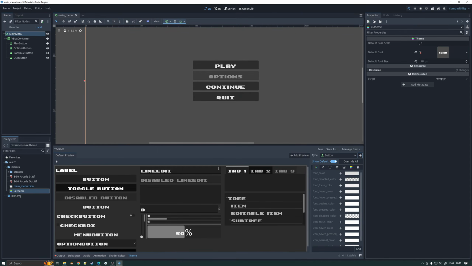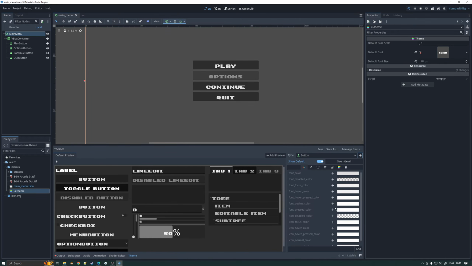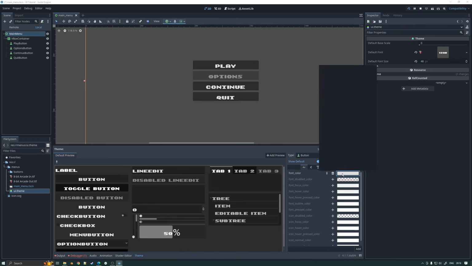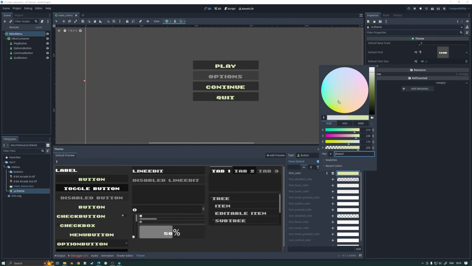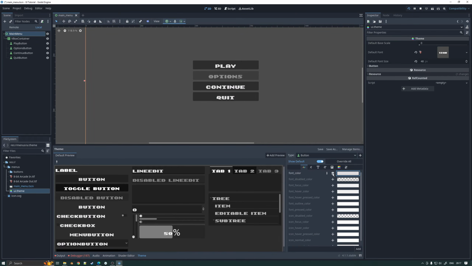So we'll click on add type there. And then we're presented with all these different options. You can see that we've got the different font colors, which is great. I think I can just quickly show you that now. If I change it, you see we've got different colors. Simple stuff there. That's literally just a swatch that lets you do that. I'm just going to delete that. We're going to keep them all white for now. I will change those shortly, so when you hover over and stuff, it looks different.